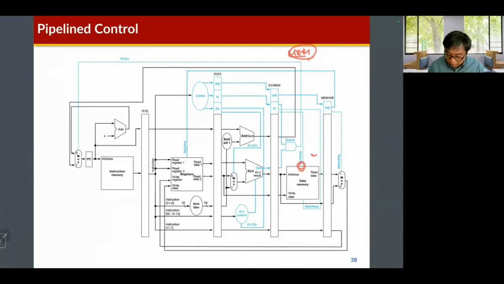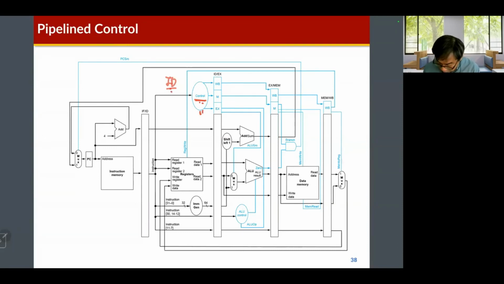So this is the completed pipeline datapath. Not completed. We need other control units like the data forwarding unit or hazard detection unit. But if we just consider the control unit of the pipeline processor, then this is the control path in the pipeline processor. You can find that this is the control unit of the pipeline processor, and this control unit receives the instruction in the ID stage. In the pipeline architecture, we need to mention the name of the stage. Which means that the control unit is in the ID stage, receives the instruction in the ID stage, then generates the control signals.